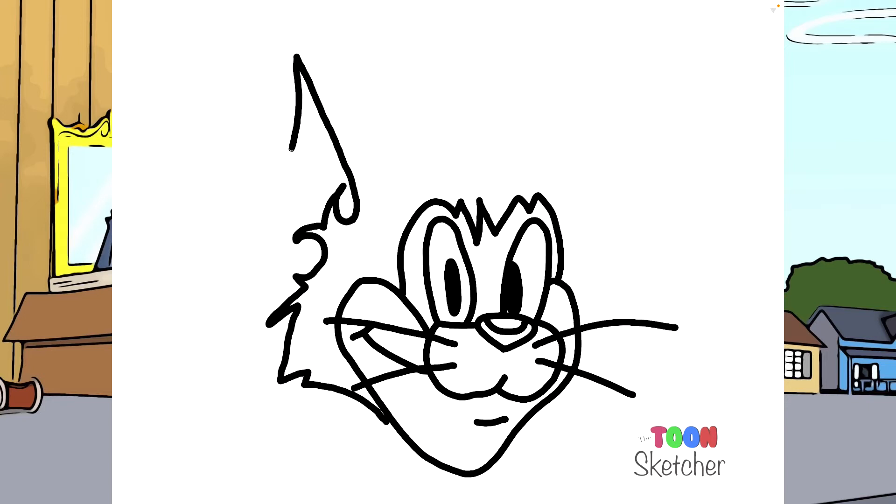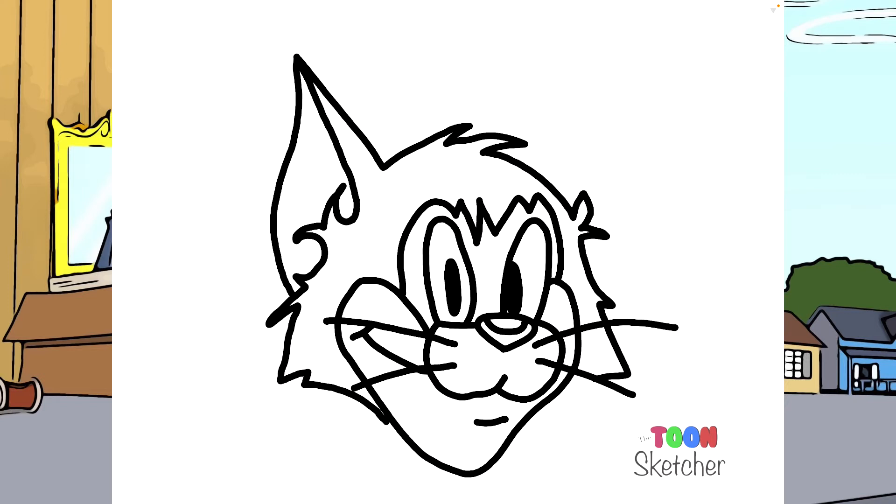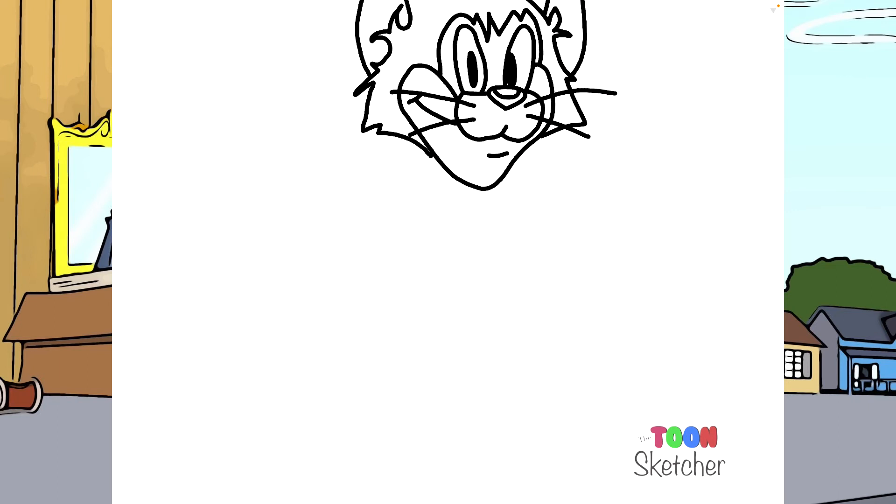I'll work my way down for the inner ear to right here. Come down the ear — he's got hairs on the top of his head, and then come down to the hairs in his inner left ear, and then right back down to that point right there. Now his left ear starts about right here, comes up, and then back down to here. And then we're going to give him his inner ear — starts right here and then down.